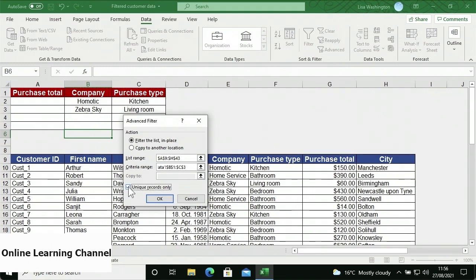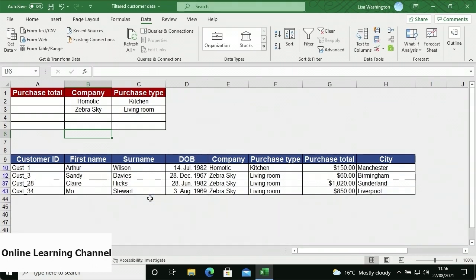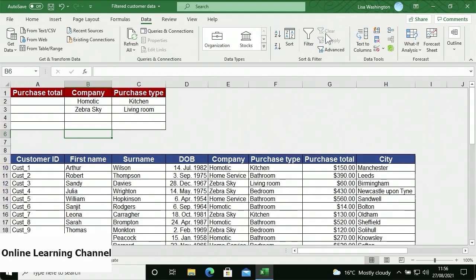Once I've selected my advanced filter options, I'll click the OK button at the bottom center, and I can see that my data has been filtered out in my table below according to the criteria I established in my mini table at the top left. Now, if I'd like to quickly clear this filter, I can go back to the Sort and Filter group in the Tools ribbon and select the Clear option, and the filter has been removed from the second table.